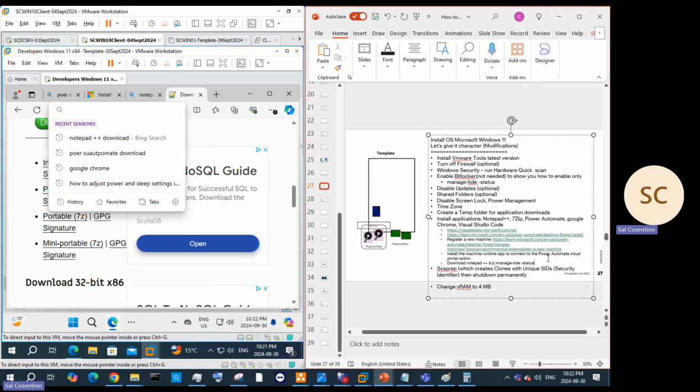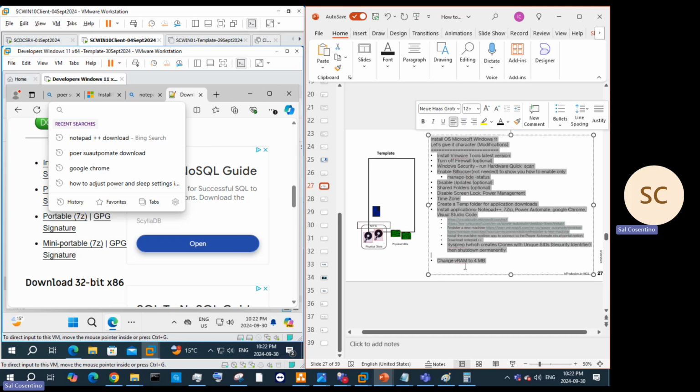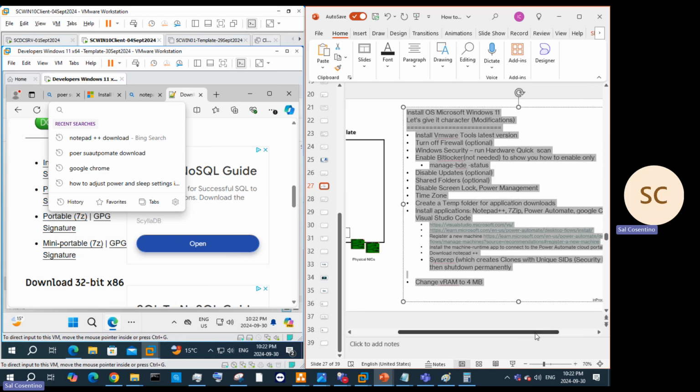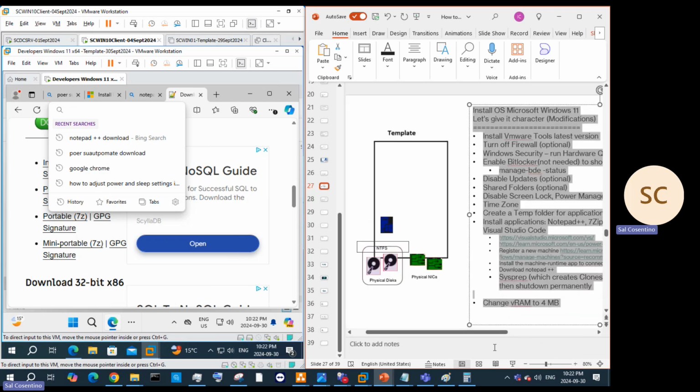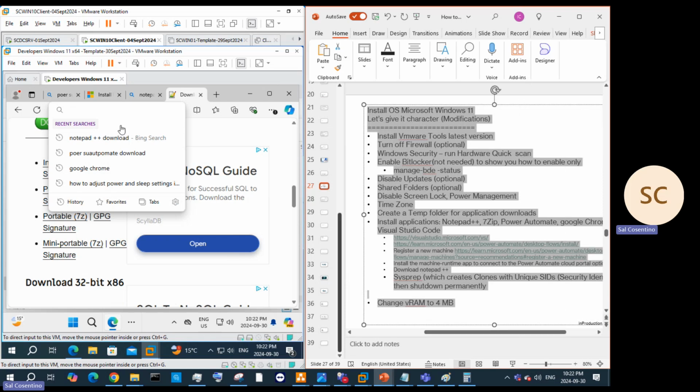Paste. It's a little smaller. Okay. Zoom in. Okay, so I'm zooming in.